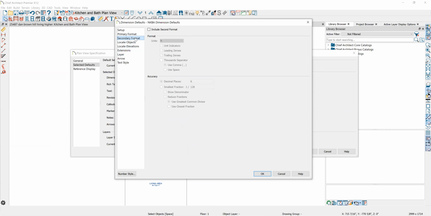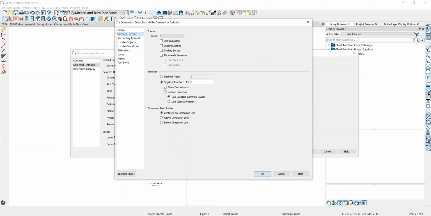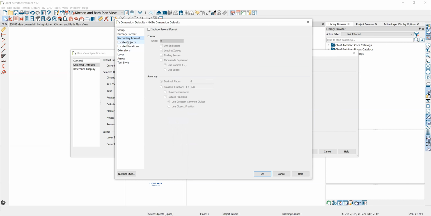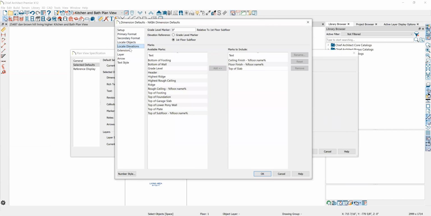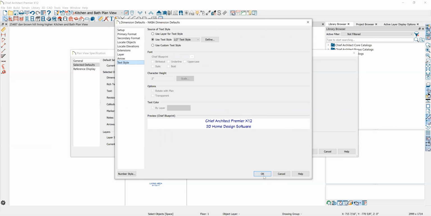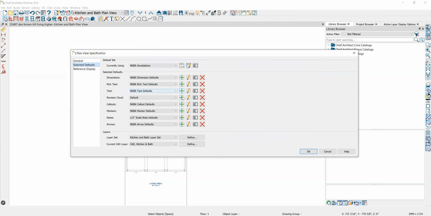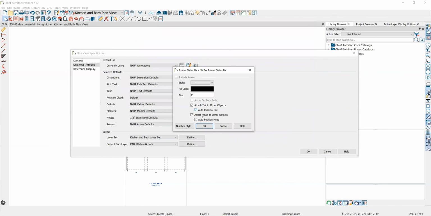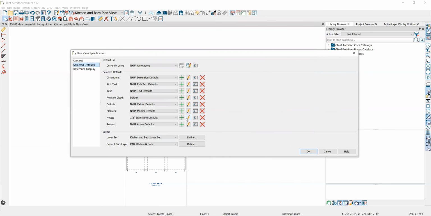That's fine. No, let's go 1/16. Because this is for cabinets. And everything is not by feet anymore. It's all inches in cabinets. Layer, arrow, tick, style. We got 2-inch arrow, that's fine. It's all good. Let's just leave that as is.